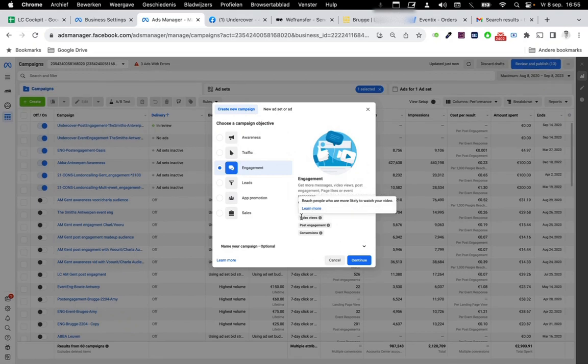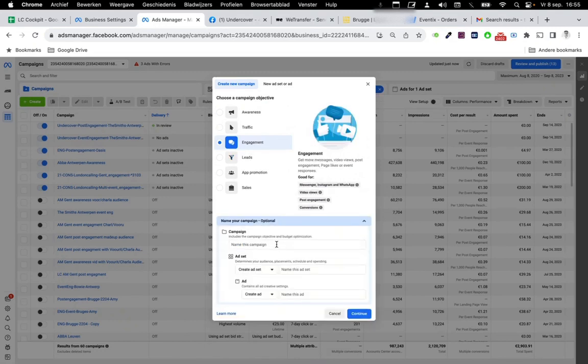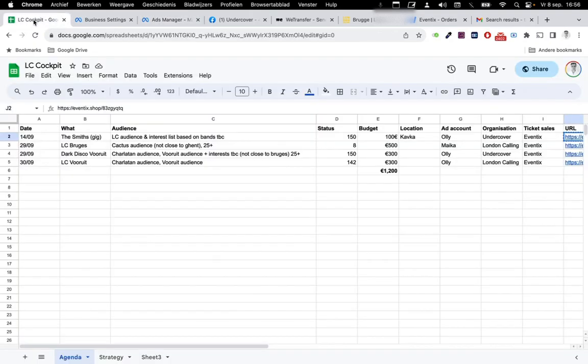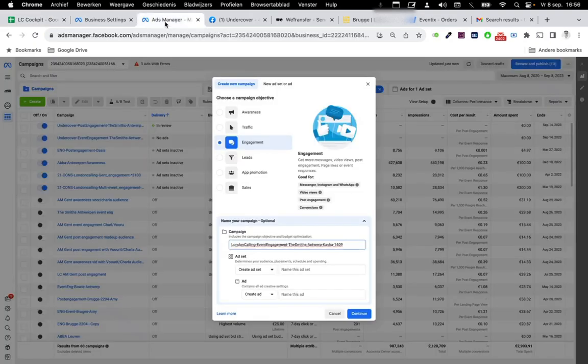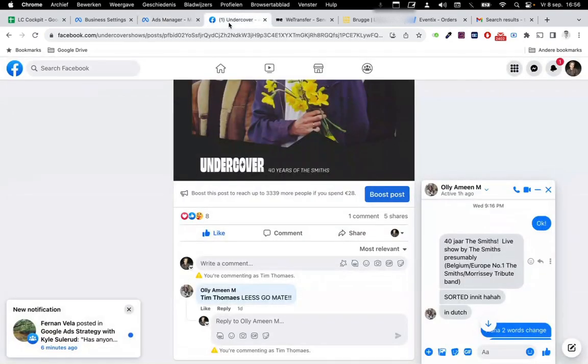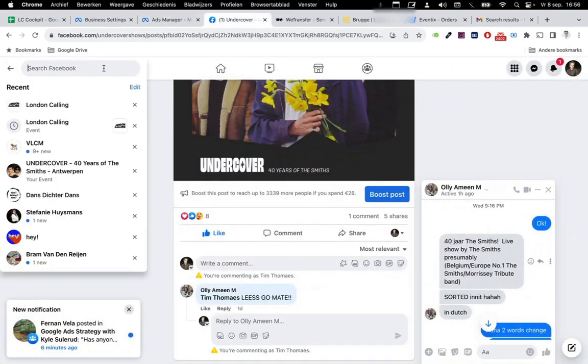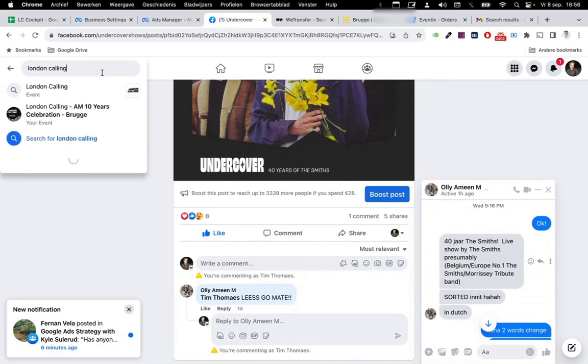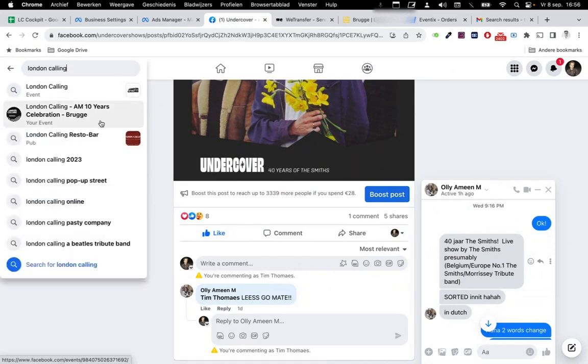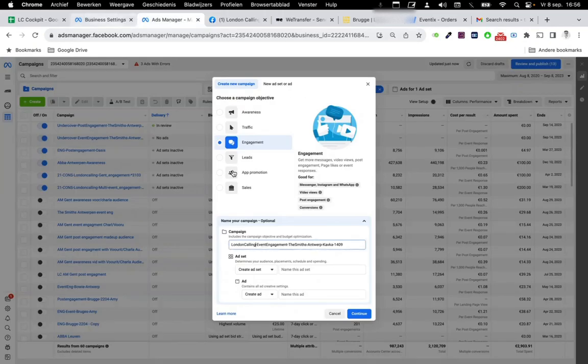Well, I guess I'm going to do event engagement because the post has not been made yet. So we're going to do event engagement for London Calling, and it's called London Calling Bruges. What's the event called? Come on. Arctic Monkeys in it.